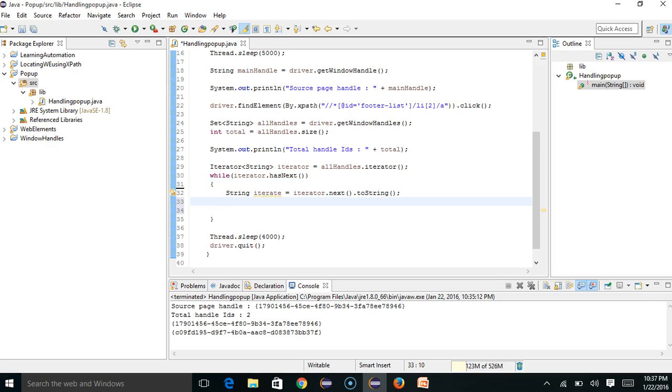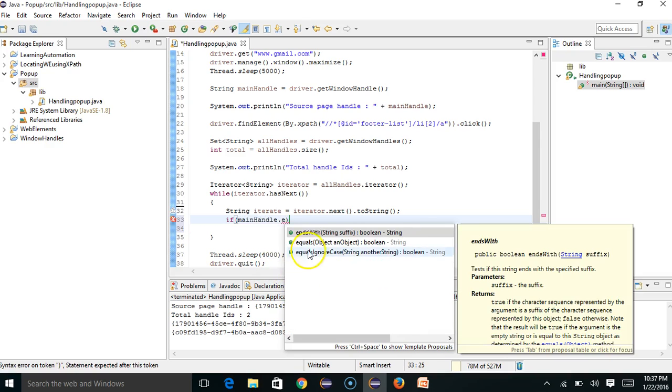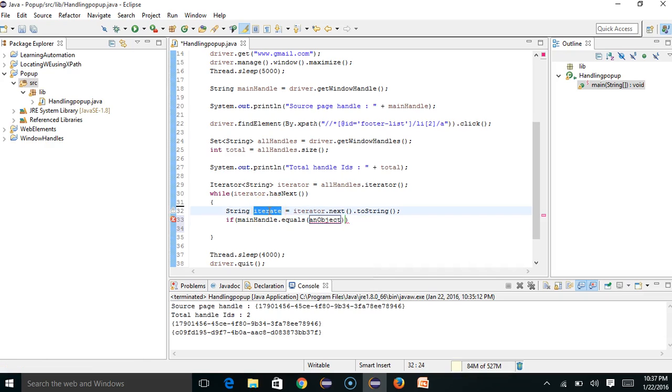Now what I'll do, I'll use an if condition. If all handles, the main handle, right, the main page ID or the main handle, handle dot equals, and we'll pass this iterate id, right?